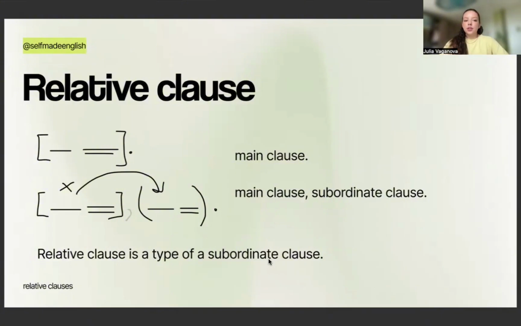A main clause is just the main sentence, right? So the clause, it's a complete sentence inside the sentence, right? You can see this scheme. A subordinate clause is the one that is dependent on the main clause, right? We can ask a question from one word here to connect to the subordinate clause. We may sometimes put commas between these two clauses. We sometimes do not do this. It will also depend on the sentence. A relative clause is a type of subordinate clause, right? So a type of dependent clause on the main one.